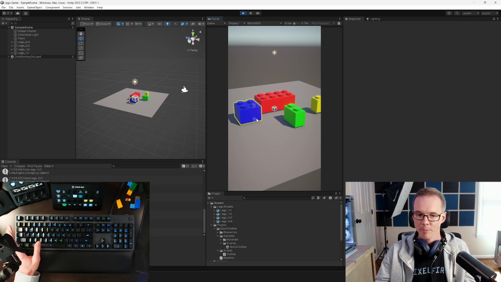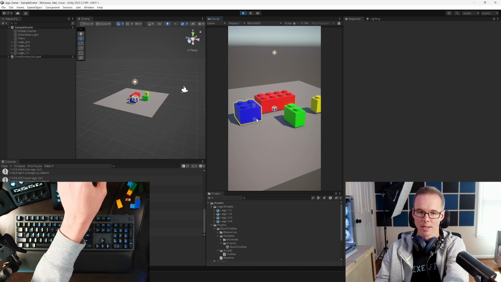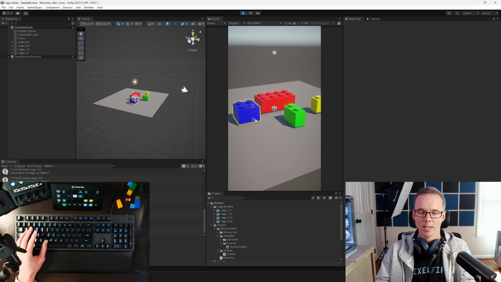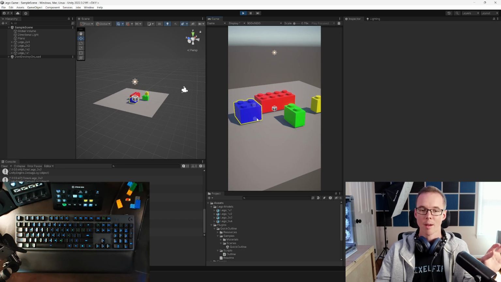So if I click right here, it's selecting a male snap point at the top. You can see that little white circle. And it's selecting a female snap point at the bottom. Those are the two. So the closest male snap point is the one at the top, and the closest female snap point is at the bottom.